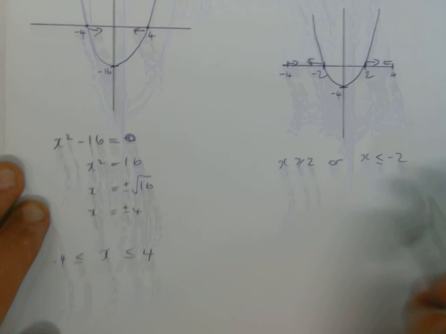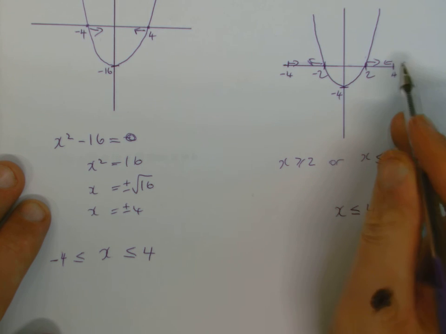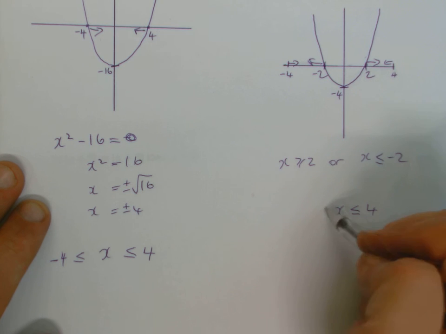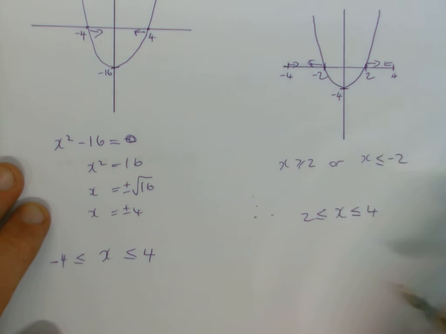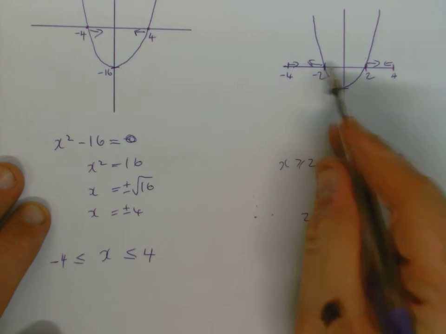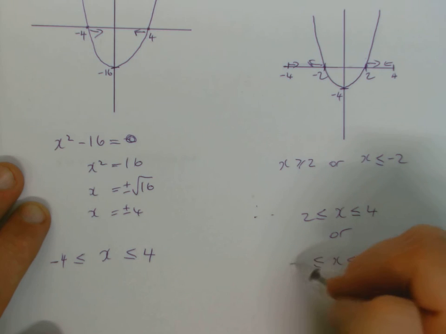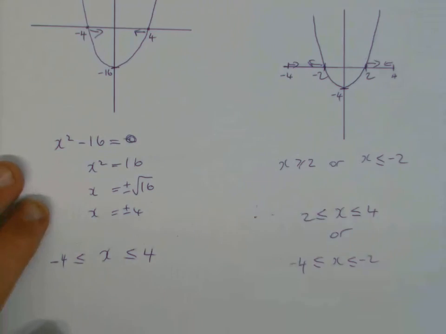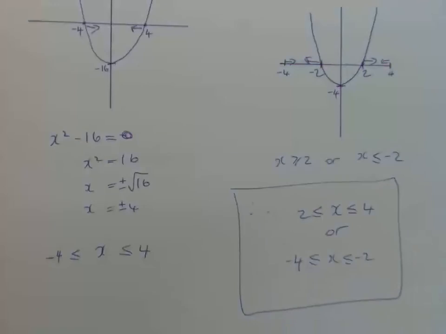So in order to work out these ranges, all you do is, let's take that one first. So x is less than or equal to 4, but it's got to be greater than or equal to 2. Right, so therefore we've got that. Or we can have this situation, x is, let's go with the highest one, less than or equal to minus 2 or greater than or equal to minus 4. And there's our overall answer. A lot of work, but this is the only way that it should be done.